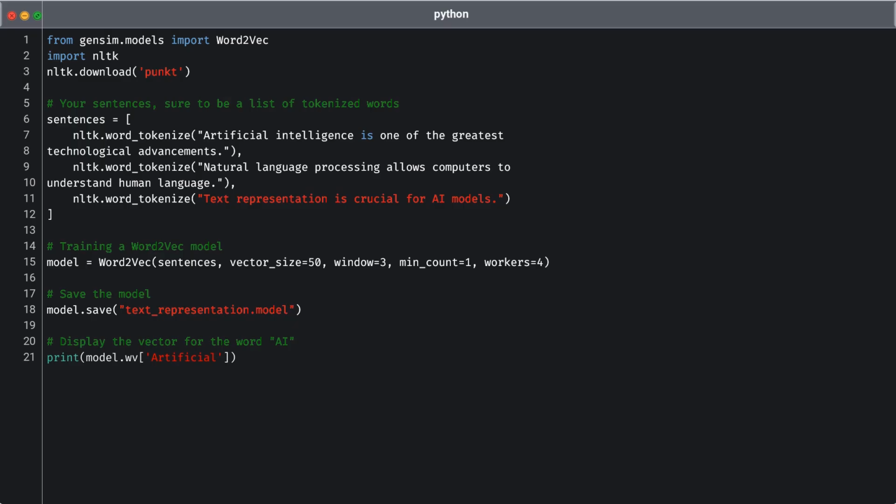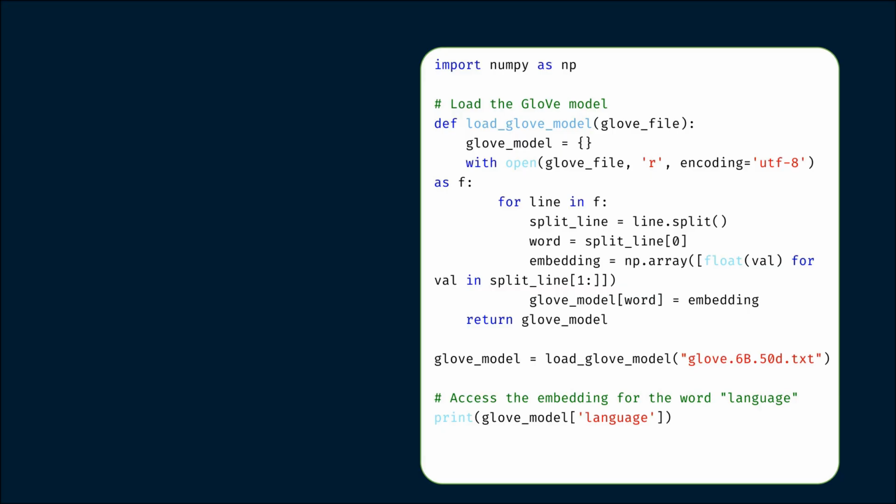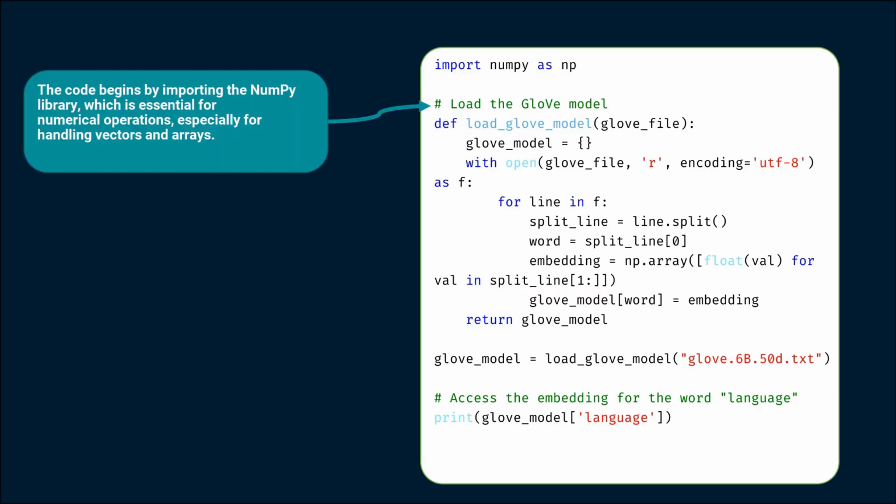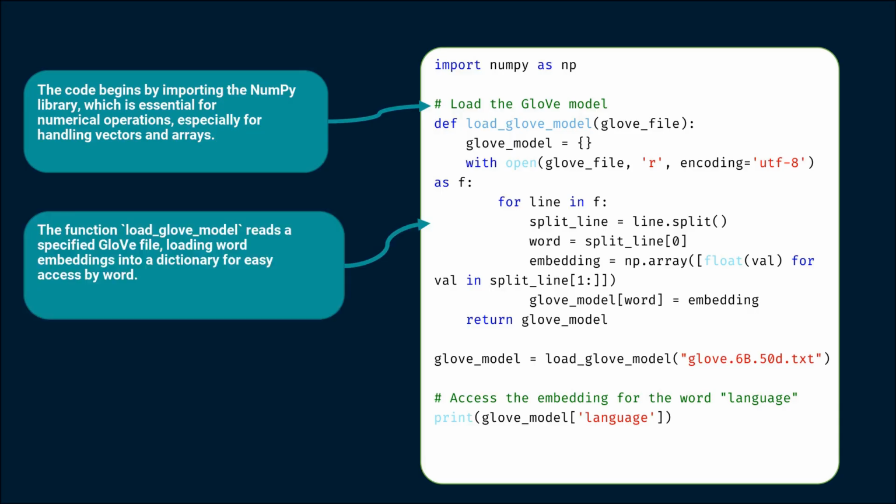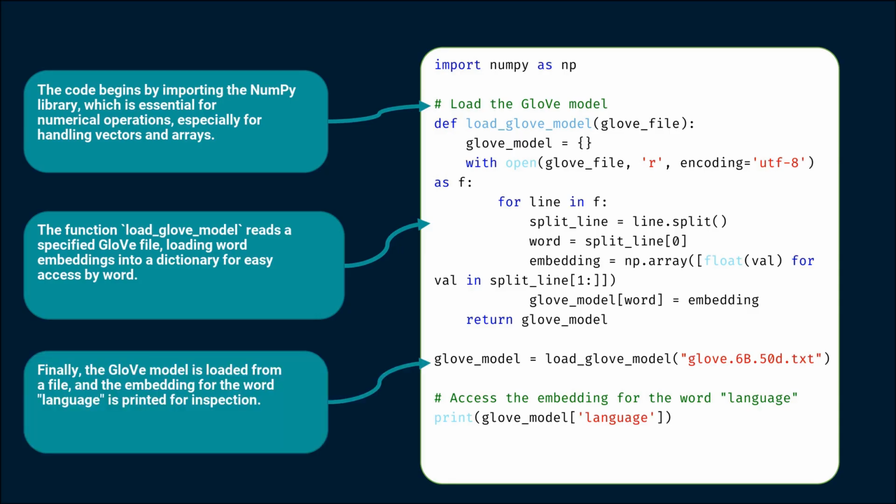This will illustrate just how we can leverage our embeddings for various NLP applications, showcasing the power behind it all. Now, let's implement the following code to load GloVe embeddings for our NLP projects. The first step is to define a function called loadGloveModel, which takes a file path as an argument. Inside this function, we initiate an empty dictionary, GloveModel, where we'll store our word embeddings. Next, we open the specified GloVe file in read mode. With each line in the file, we split it into separate components, where the first element is the word and the remaining elements represent the corresponding vector values.